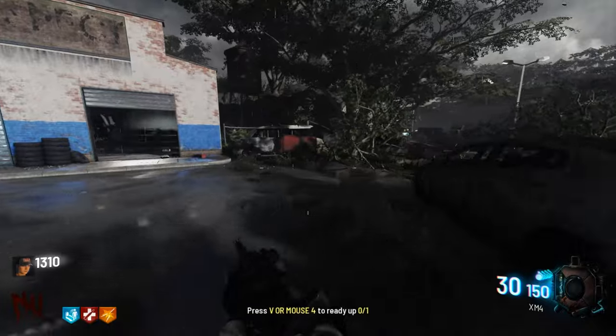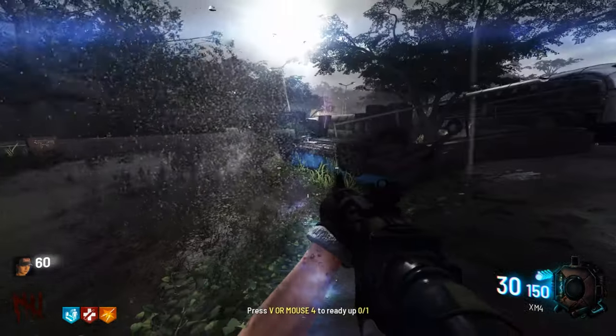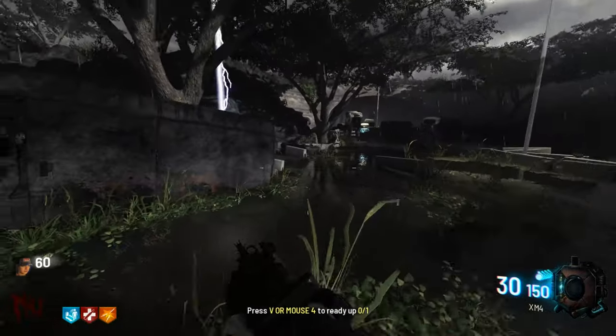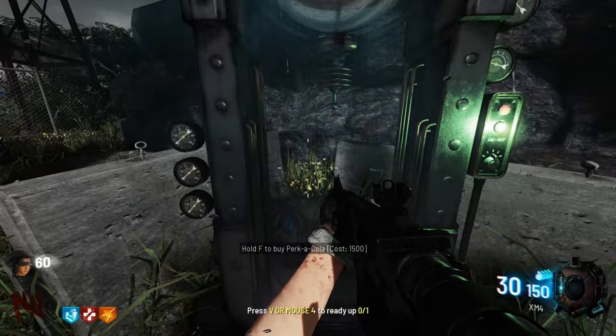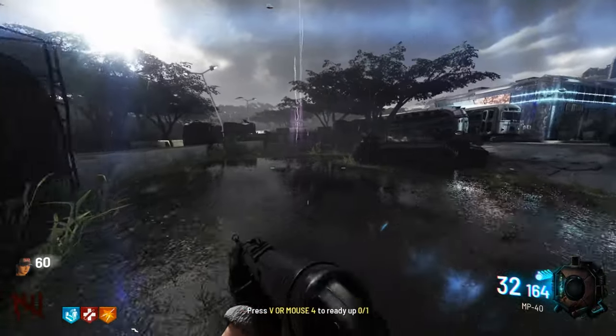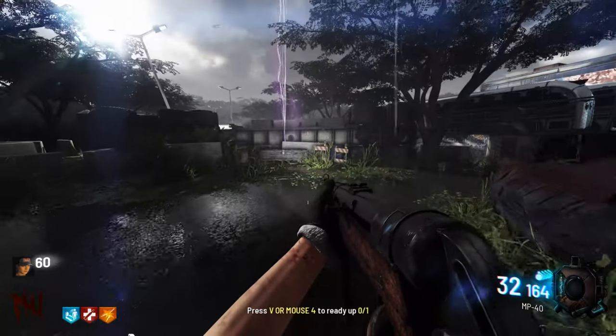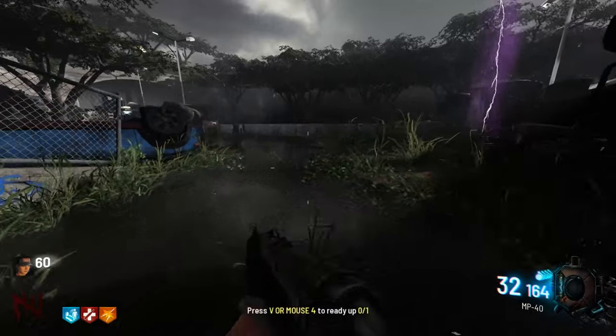So I got enough. Might as well open it. Alright, so I do have Wonder Fizz. It's 1500. Don't have enough for the box now, but we got Mule Kick. Yep.